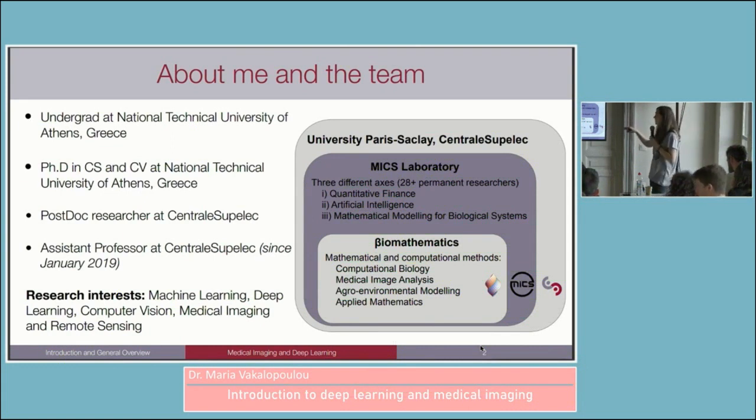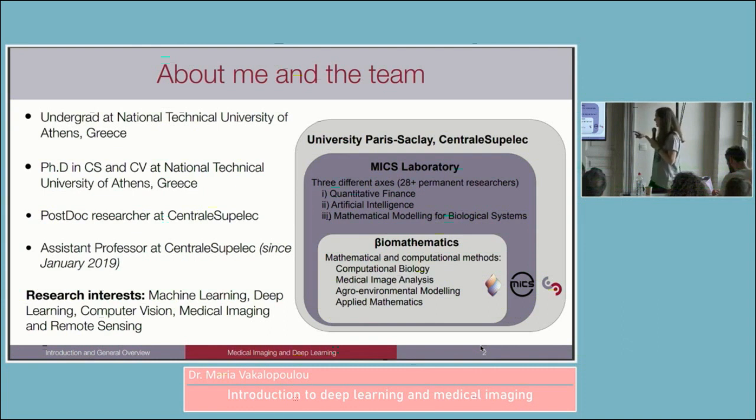So it has three different disciplines. One that works on quantitative finance, the second one that does more computer science, and the third one, which me and Sterios we are belonging to, which works on mathematical modeling for biological systems. And in this team, which is actually the biomathematics team, we are working on computational biology, on medical image analysis, on applied mathematics, and in general, everything that has to do with life science.